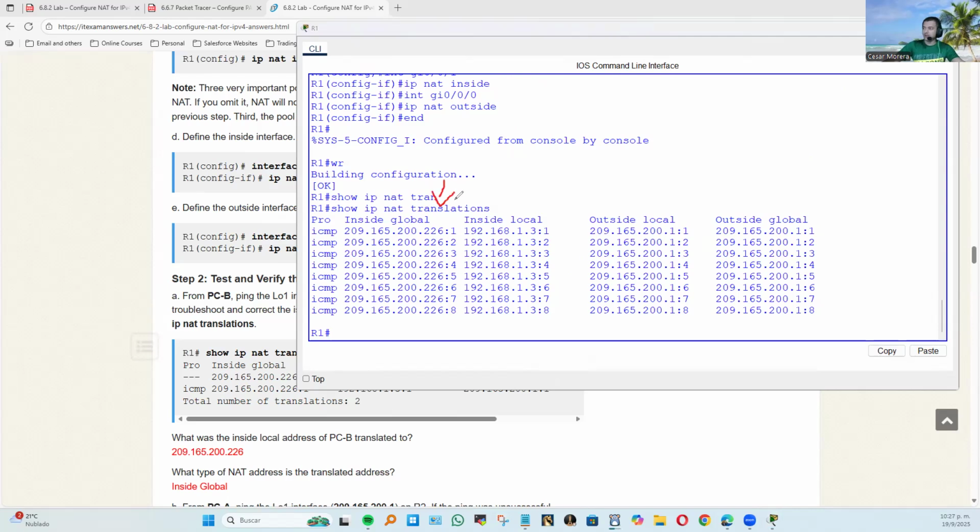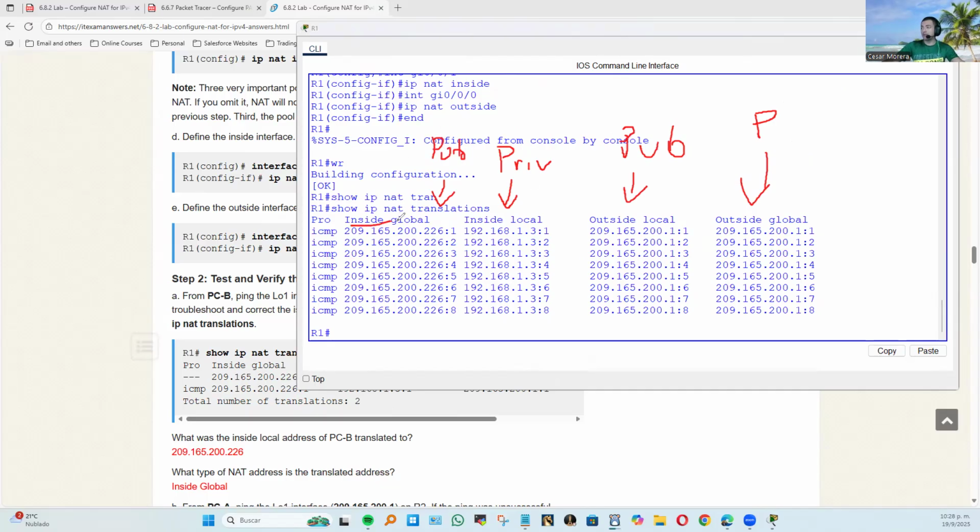Okay, so these are public IP addresses, which are the inside global. These are also public IP addresses, which are the outside local. And these are private IP addresses, which are the inside local. So we have public over here, public over here, private over here, and then public IP addresses.